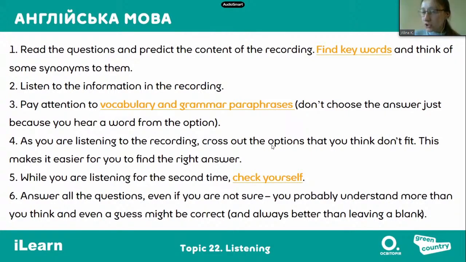І слухаємо від першого разу, не відкладаємо на другий. Другий раз нам потрібен для того, щоб перевірити себе. Потім вам шансу не буде. Якщо в інших завданнях ви можете повернутися, то listening вам більше ніхто не включить. Тільки двічі ви його прослухайте.